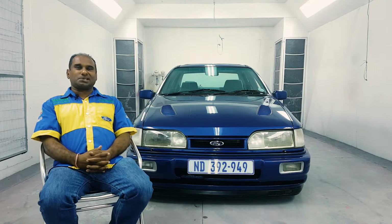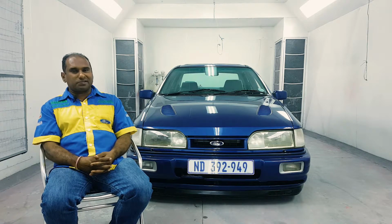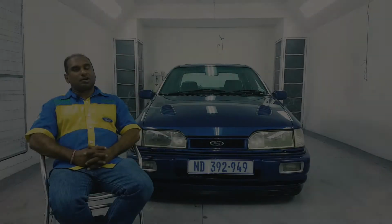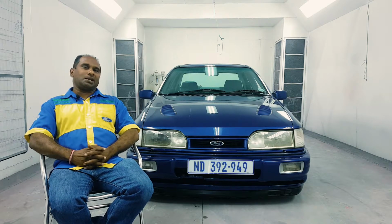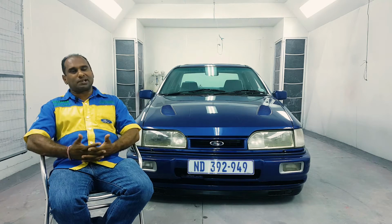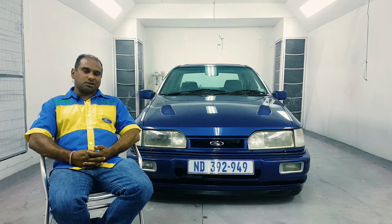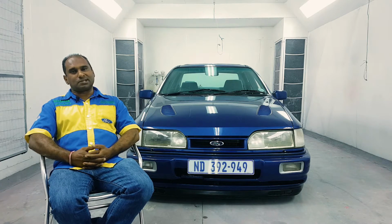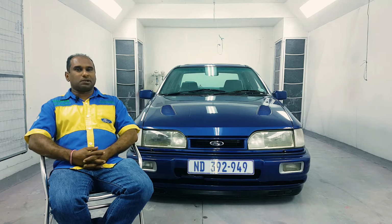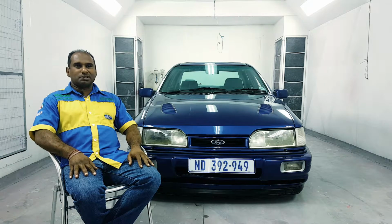It comes with a 2-liter 16-valve turbo engine developed by Cosworth, 5-speed T5 gearbox, limited slip diff fitted at the factory. The Cosworth engines were hand built and they do vary in power a little bit, but in standard form they were between 150 and 160 kilowatts. We have tweaked this a little bit, a bigger turbo, bigger injectors, and we can get 250 kilowatts out of it. Originally the car came with 15-inch Cosworth lattice wheels.